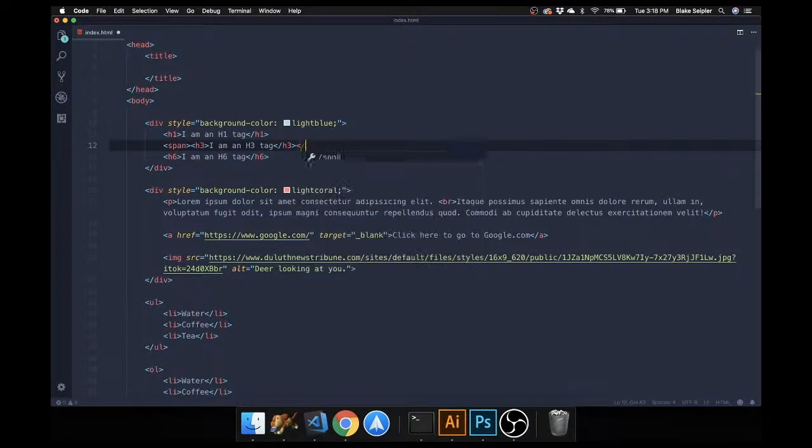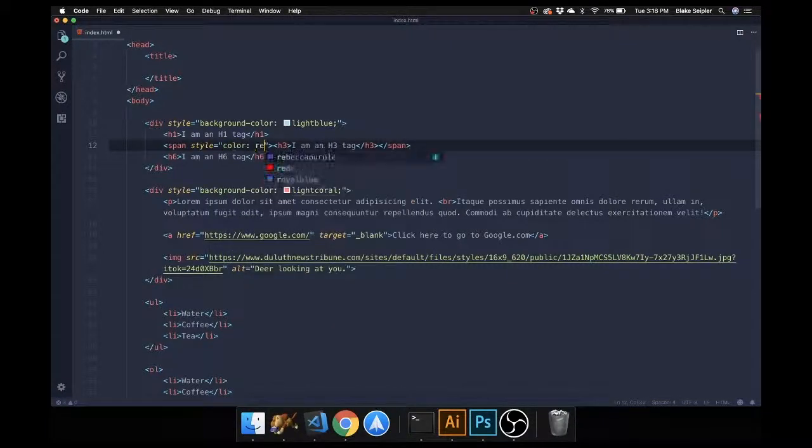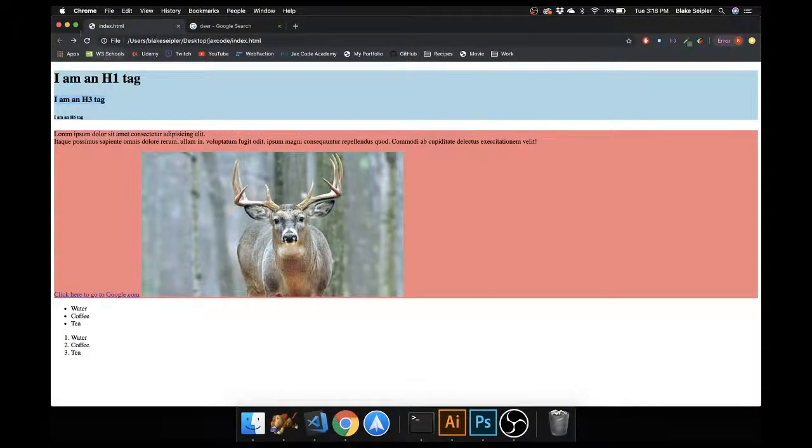So let's say I want to put a span there, put a style. I can put a color, red. Save that. Refresh. See how it styled that right there.